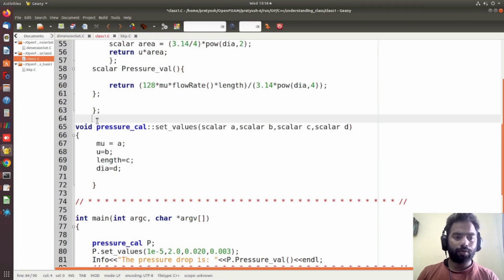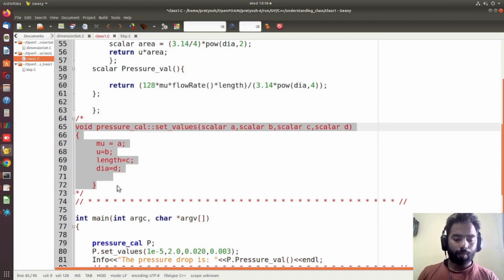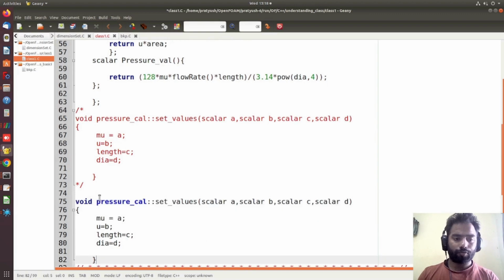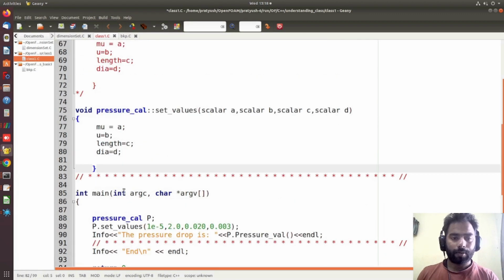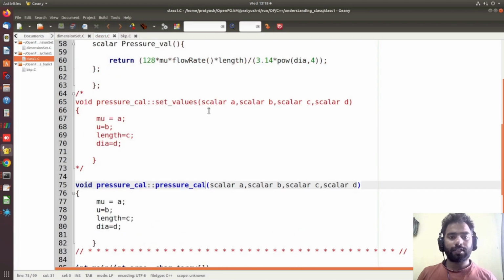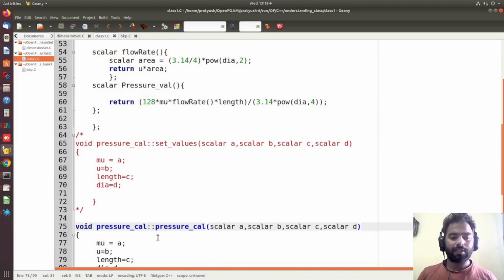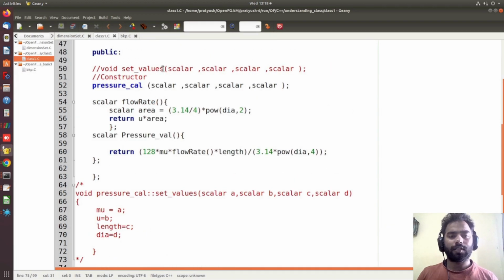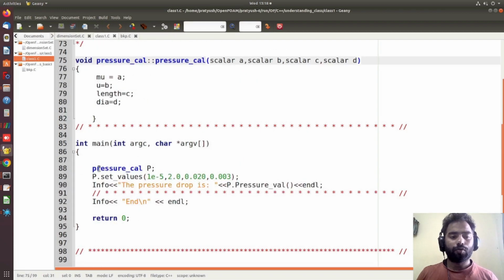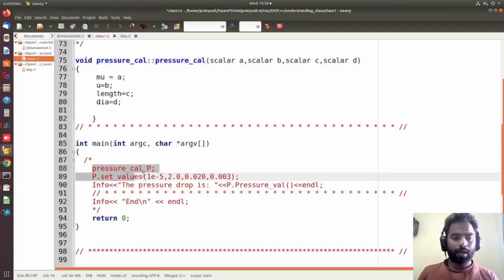Now we can also explain the definition here. Again copying it, and I am going to print it. Okay, now here again I write this pressure cal. So this is the definition of this constructor. This is similar to the functions we have set, the set values. This is the constructor.